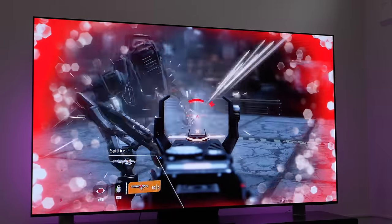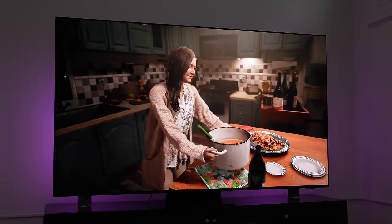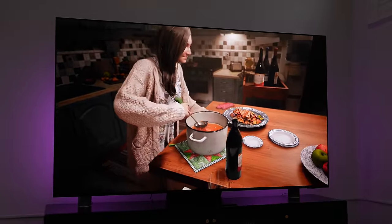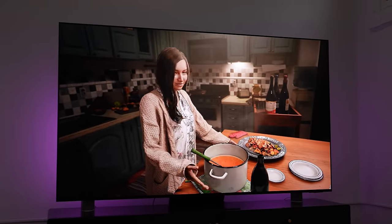The audio is really impressive — I never went past 50% volume because it delivers a nice rich bass, especially playing shooters, giving you a full understanding of where you are within the game. The AI voice enhancer also picks up audio really well. Playing Resident Evil Village on PlayStation 5, it picked up voice tonations clearly even though the dialogue was in Japanese — you could clearly tell when a conversation was happening.